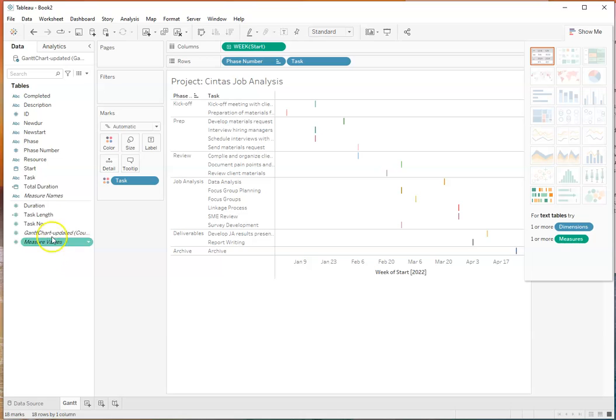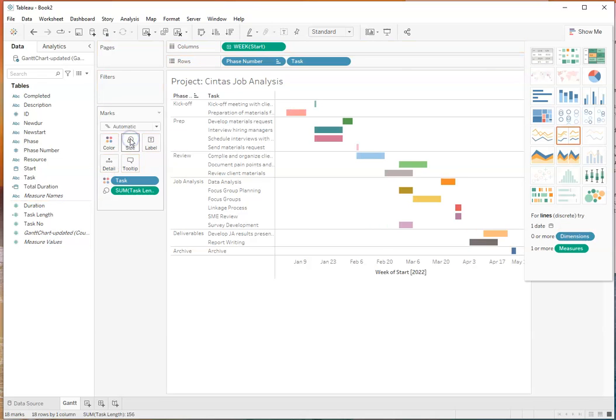And then I want my task length that I created and put it in size. Ooh, there we go. I think that there is an automatic Gantt bar. It doesn't change it, so it stays automatic. Okay, great. So here we are.